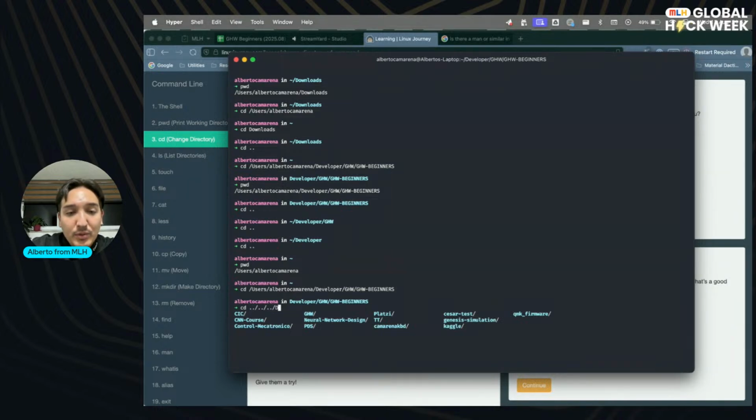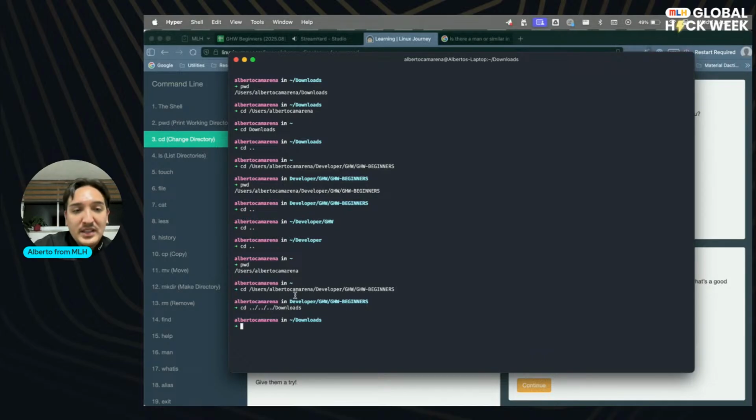I am going to move to downloads. And inside downloads, you can see I moved from this route, which was developer global hack week, global hack week beginners, to downloads. If I do cd to the parent, I am going to be in the base, in the home, right?